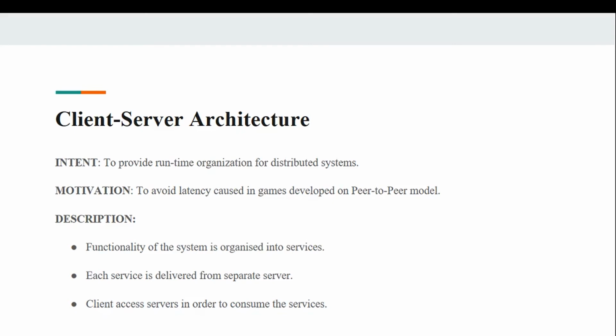The major components of this model are a set of servers that offer services to other components, and a set of clients that call on the services offered by servers. There will normally be several instances of the client program executing concurrently on different computers. The third component is a network that allows the clients to access these services. Most client-server systems are implemented as distributed systems connected using Internet protocols.